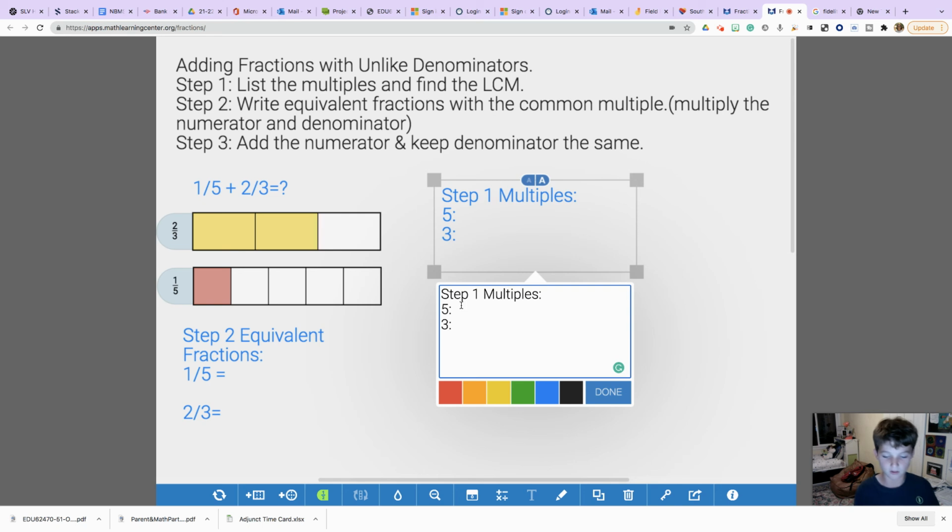So we know 5, 10, 15, 20, and then we have 25. And then for 3, we have 3, 6, 9, 12, 15.